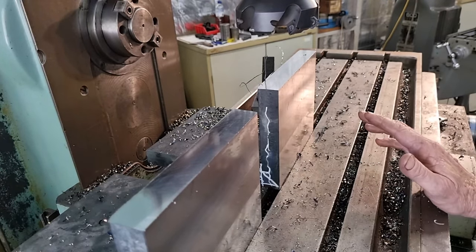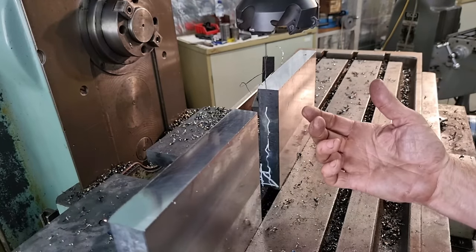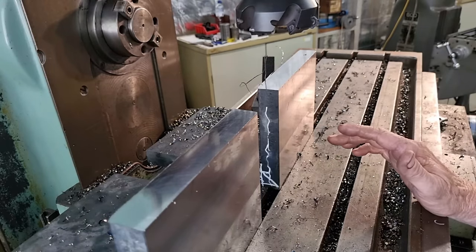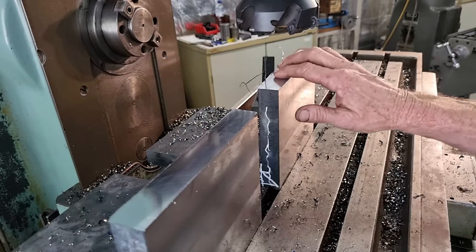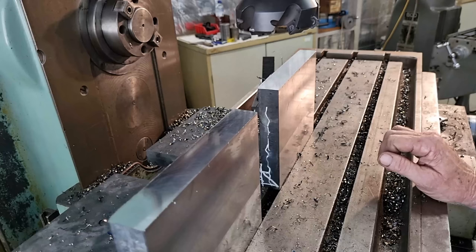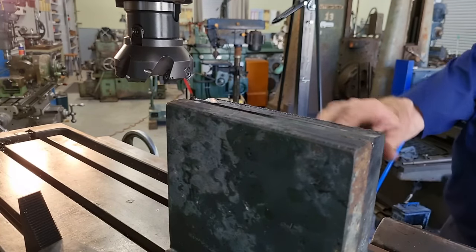With this machine, it is a bit painful, the delay. When I turn the feed off, there's a few second delay while the feed motor still keeps running. And while that's still running, there's nothing I can do. I just have to wait till it goes through its time cycle of a few seconds before it will allow me to do any other movement. So that's something I'm going to look at, investigate why it does that, and if there's anything I can do to shorten the time delay. So yeah, I'll get these deburred and we'll get them flipped over. Right, we'll go through again, find our high spot.